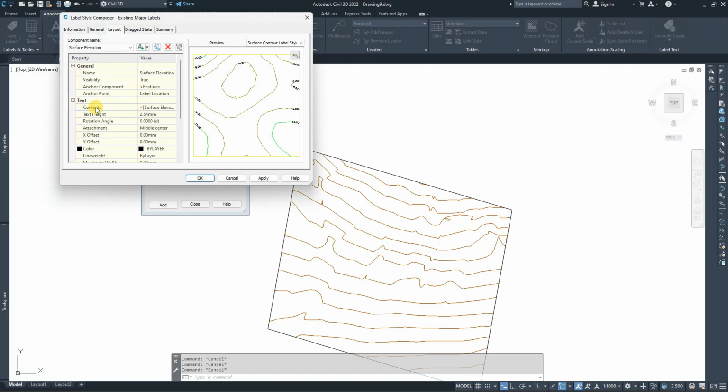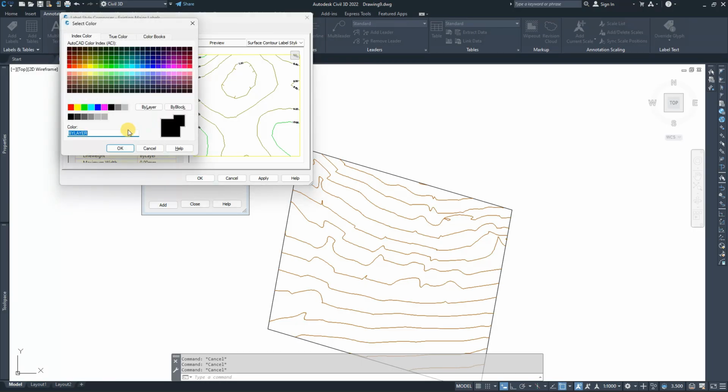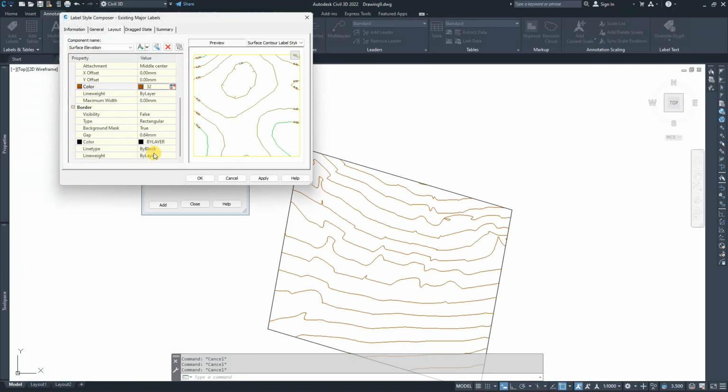So here we'll use this. I'll change the height to 2. My color also, I'll change it to 232. Then I come down to this, I'll leave it as true.